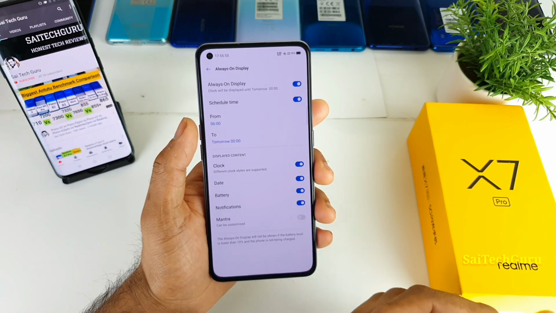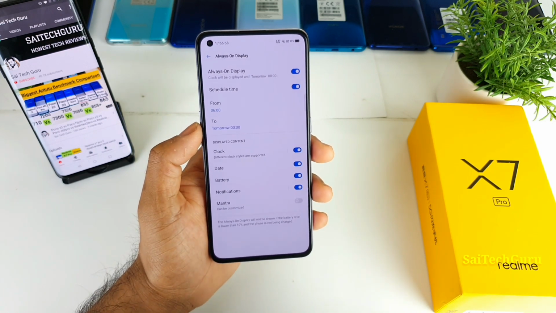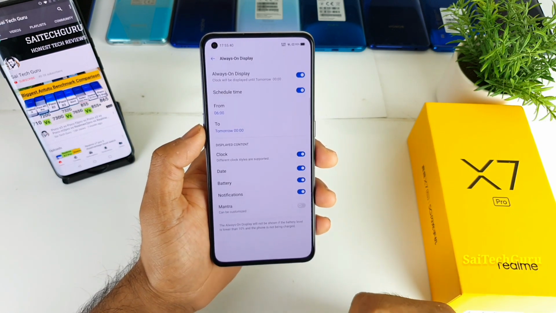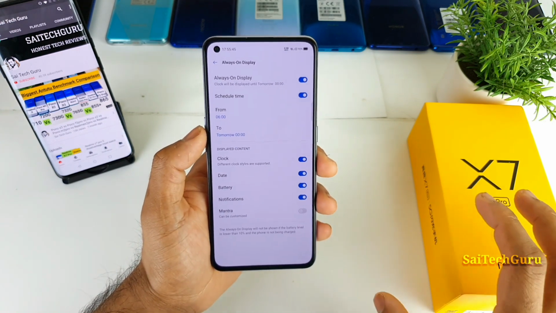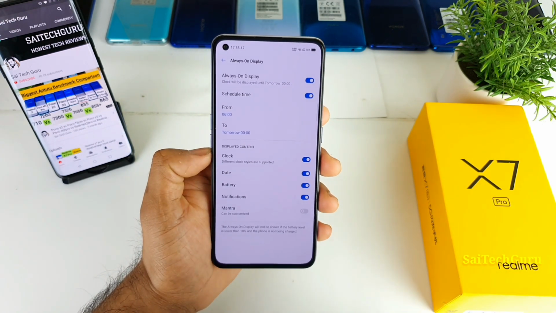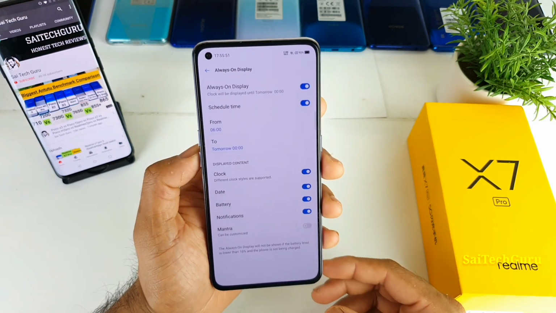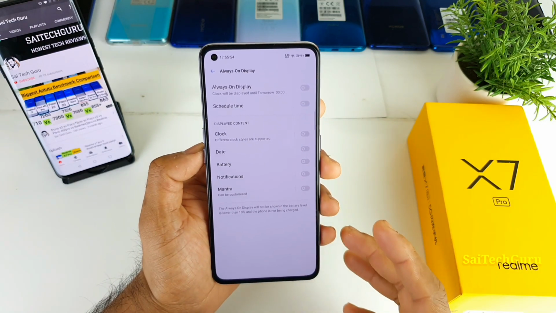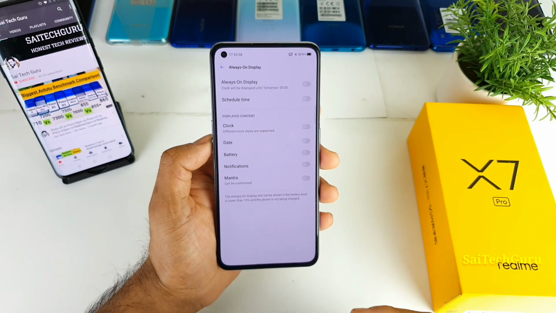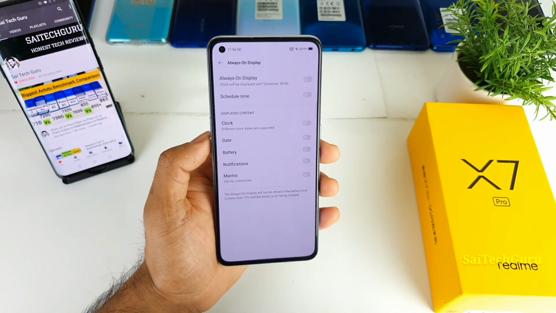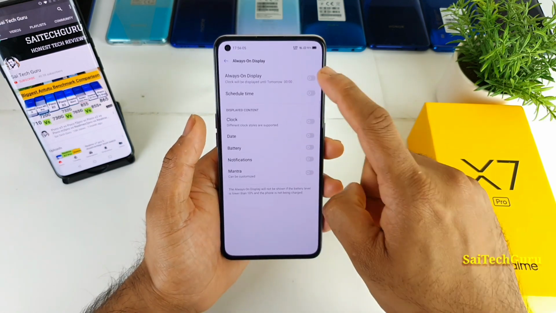But if you compare with other companies like POCO and Redmi, they are doing very well, and they are trying to integrate very futuristic options into their always-on display functionality. This is the area where Realme's software and UI lags, and looks very old. So I personally feel I don't like using this always-on display at all. There are alternative third-party applications which I use every time. If you're interested, I'll try to make a video on that, which has 1000% more options and is more flexible than this default always-on display functionality.